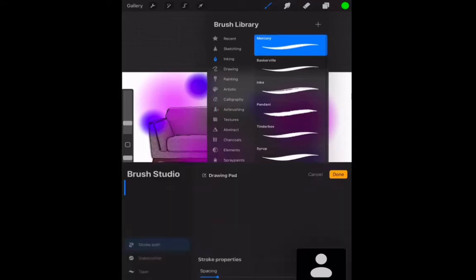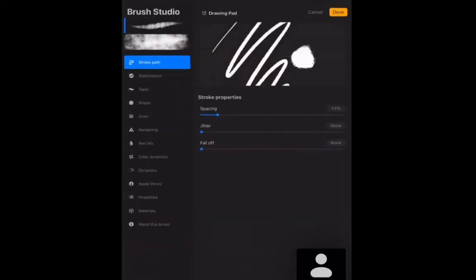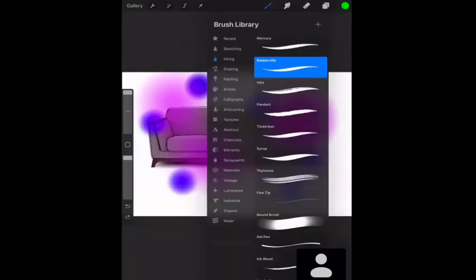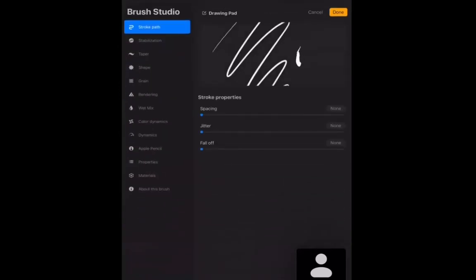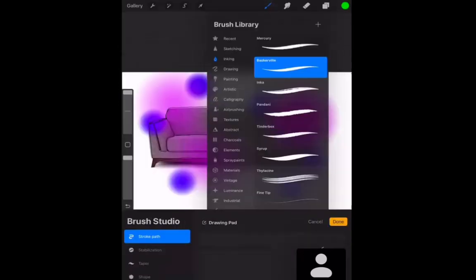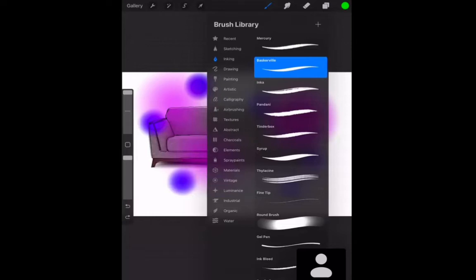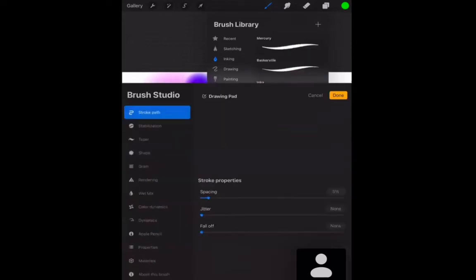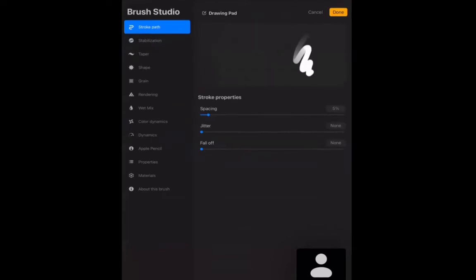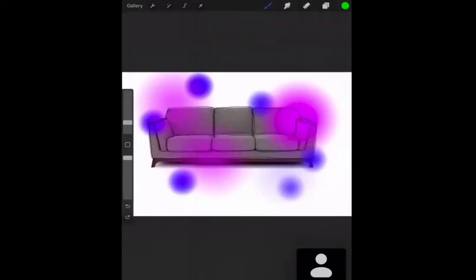Let's try this one. That one. Okay, that one. All right. So I'm going to color my couch.